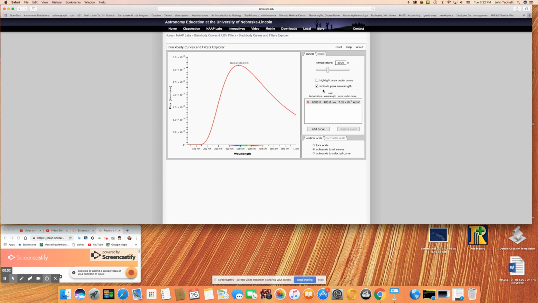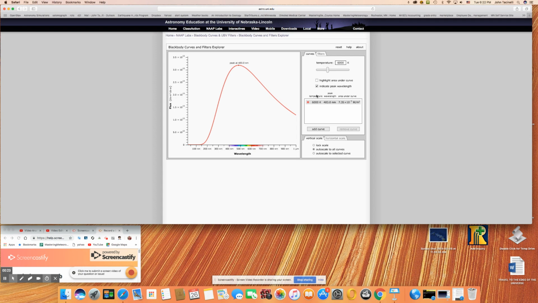Hey, we're going to look at star colors now. We know that stars come in a lot of different colors depending on what their temperature is. So some stars can be red, they can be yellow, they can be blue, and a lot of them appear to be white when you look at them in the sky because they're too dim for us to really register the color with our eyes.